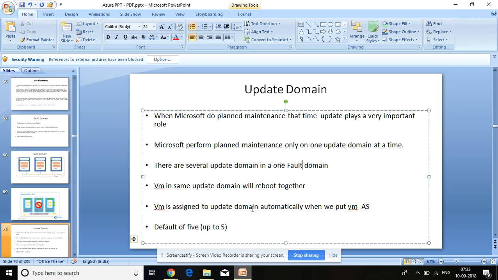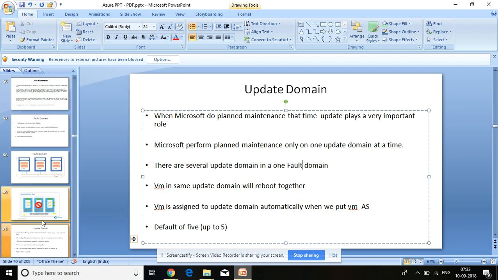A VM is assigned to an update domain automatically when you put the virtual machine into the availability set; at that time VMs are assigned both an update domain and a fault domain automatically. By default, there are five update domains, and Microsoft performs planned maintenance on only one update domain at a time.